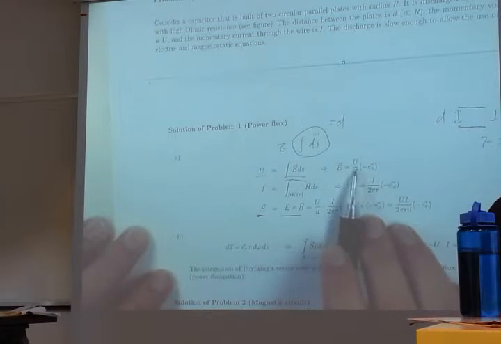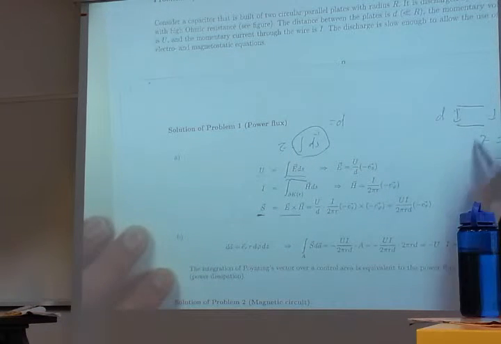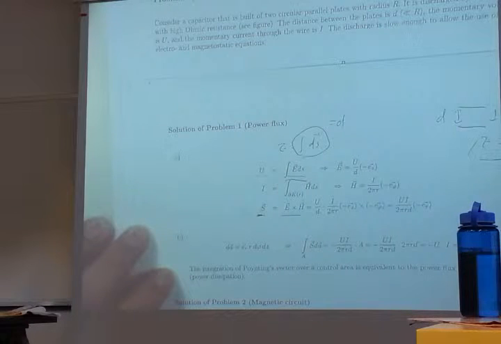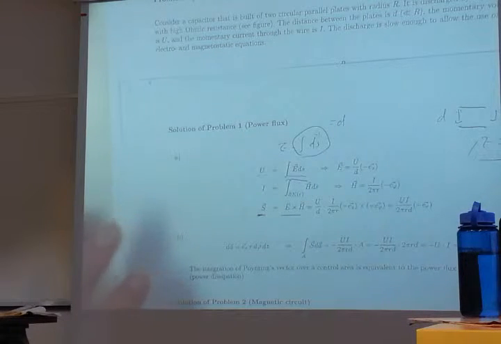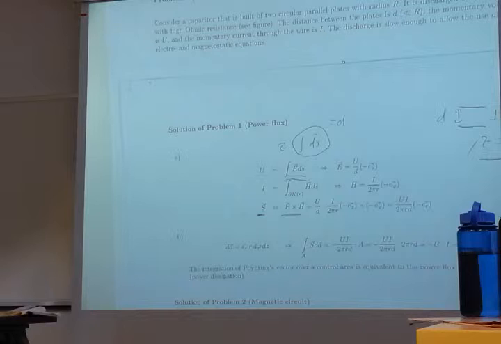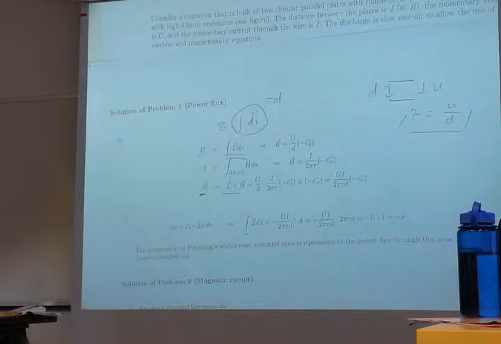Okay, so E will equal U over D. However, I have to say this is only my shortcut. I hate those calculations that include everything, where we're always trying to calculate everything in one equation. That means the calculation is very, very complicated. I always separate the magnitude from the direction. So in this case, E over D is the magnitude, but it still has a direction because E is the vector. U is the scalar, D is the scalar.